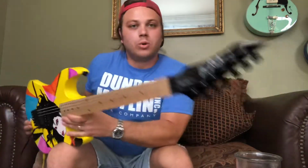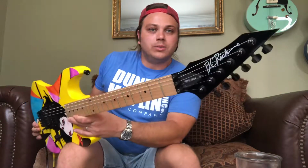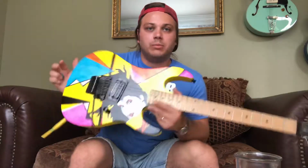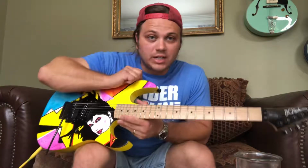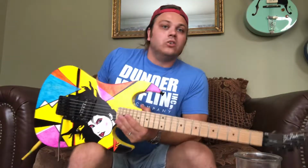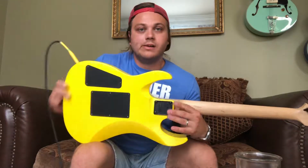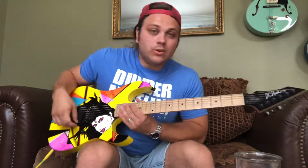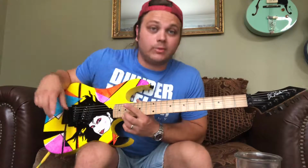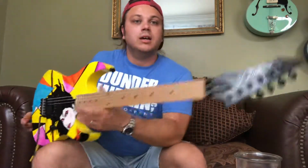We got a maple fretboard, a proper reverse headstock, how all guitars should be. Looks so much cooler. Believe it or not, even though it's Chinese made, the body is actually mahogany. So that's pretty cool. It was originally all yellow, but I wanted a BC Rich Nagel, but I can't afford a Nagel, and they never pop up for sale anyway. So I just took some paint pens and did one myself.